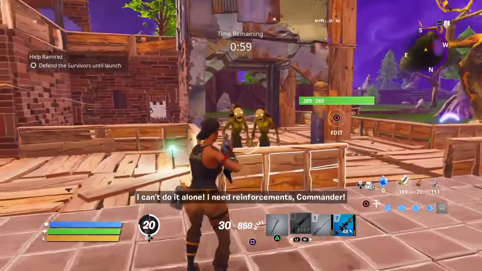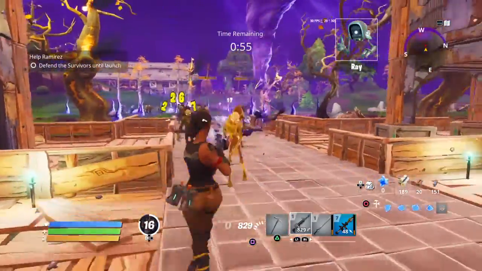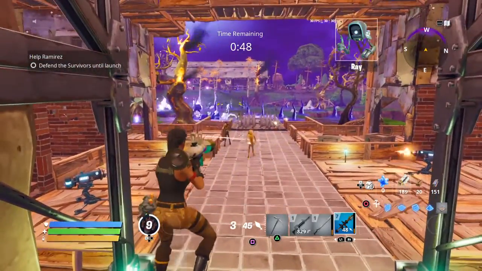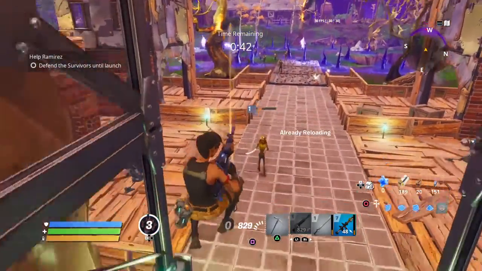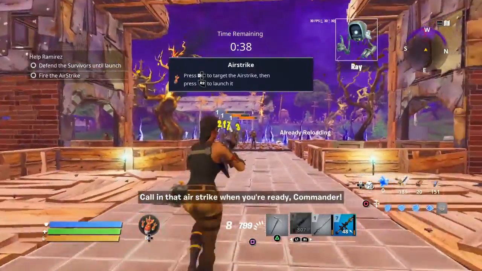I need reinforcements, Commander. We're working on something. Hang tight and protect the fort. Got it. Airstrike is coming online. 10 seconds. That's what I like to hear. Call on that airstrike when you're ready, Commander.